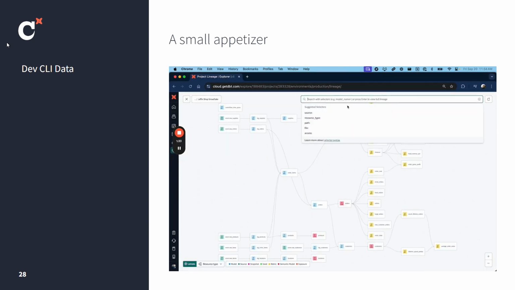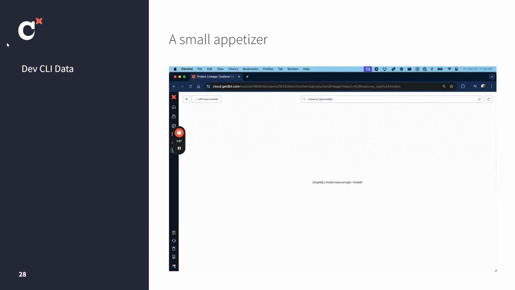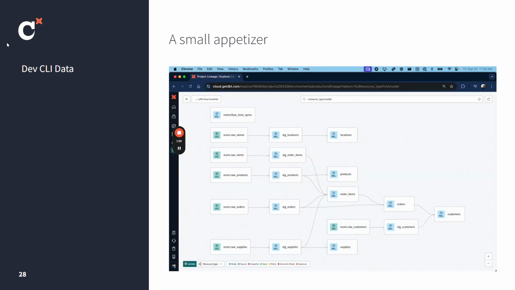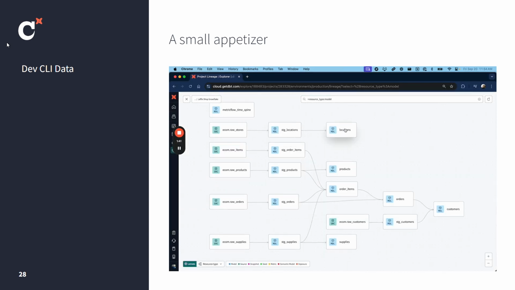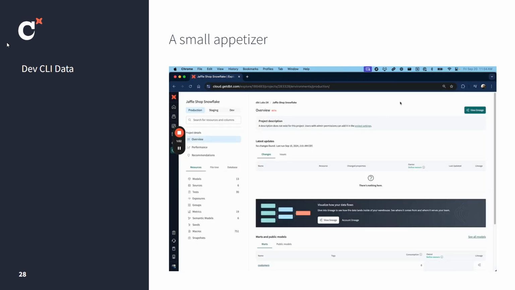So here, behind me, you've seen we just started in the dev CLI environment. We ran some commands, and we're in Explorer as normal, navigating around. Maybe we're going to look specifically at some models. But what happens next is what we're looking for. So we're going to navigate back to our project overview homepage. And currently, we're still in the production environment. On the top left, you see production, staging, and dev, this new stage.